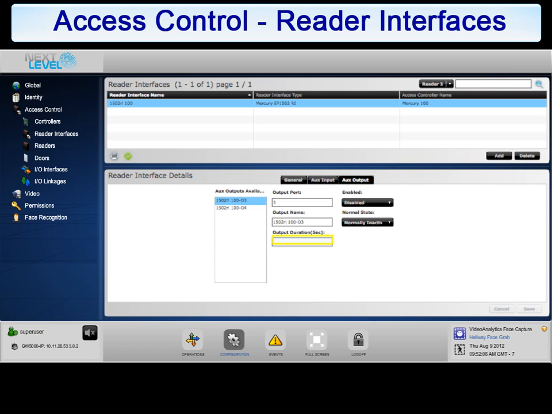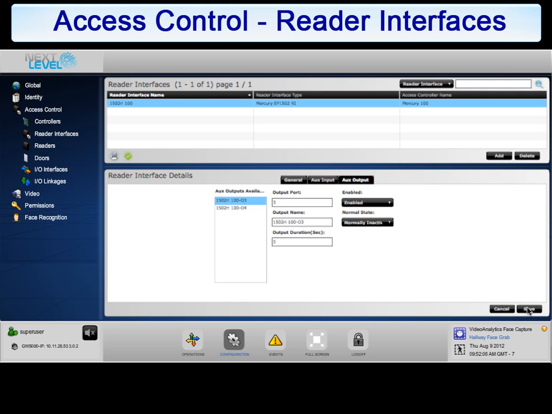This is often used for shunting external alarms or sounding alarms for a specified period of time. The Enable drop-down allows you to disable and enable devices. The default state is disabled. To enable an output, change this value to enabled. Finally, as with inputs, you must configure the default or normal state of the device. For outputs, the choices are normally active or normally inactive. The default is normally inactive. When all information has been entered, click Save to finish the configuration of the reader interface.